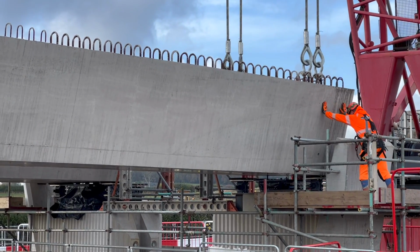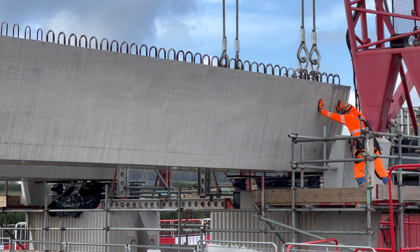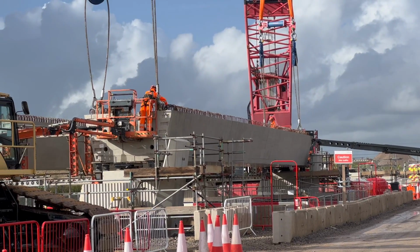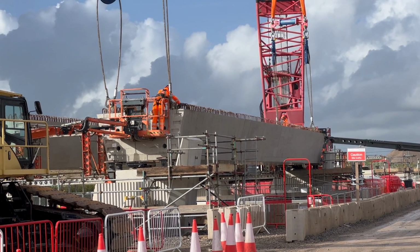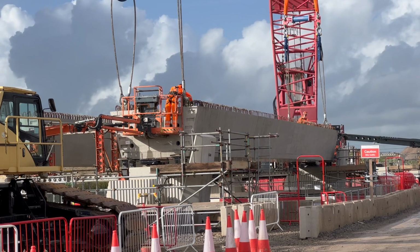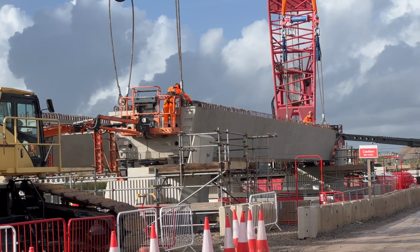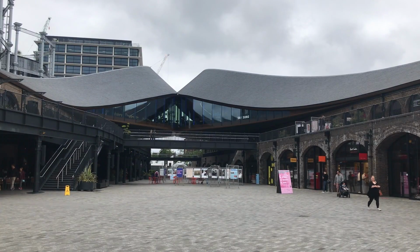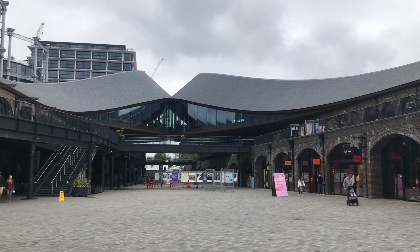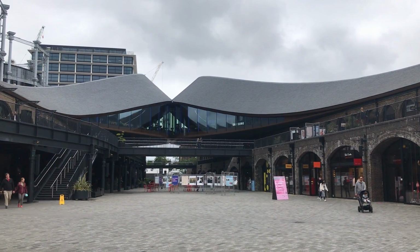The total length of the viaduct is 880 metres, or 2,887 feet. The method of construction was previously used on the Spanish high-speed rail network. This viaduct was designed by Moxon, who have some form with railway works. They were the folk who rebuilt Coldrops Yard in King's Cross. Actually, they also designed the other two viaducts we'll be looking at.